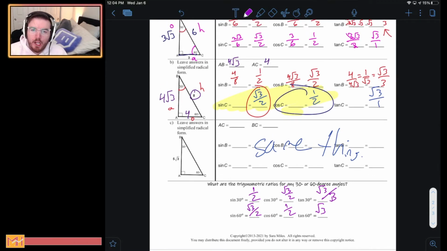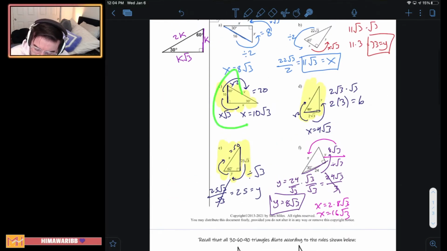Always, always, always. No matter how big the triangle, no matter how small the triangle, no matter what the legs are, it doesn't matter what triangle we look up here. If you were to take sine of 60, it is what it is. You punch it into a calculator, boom.